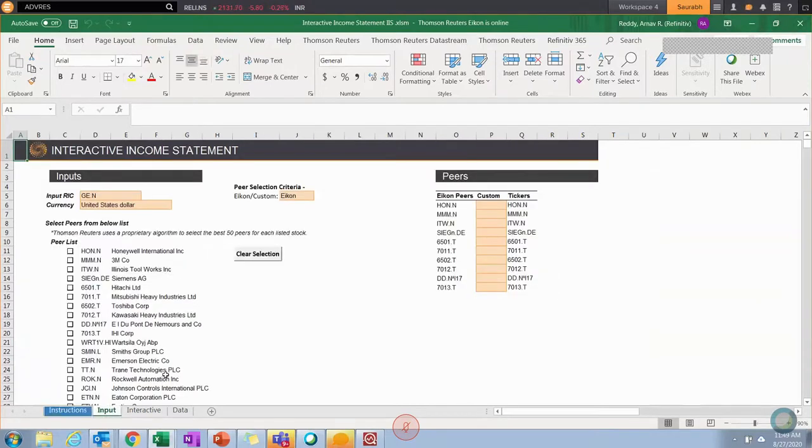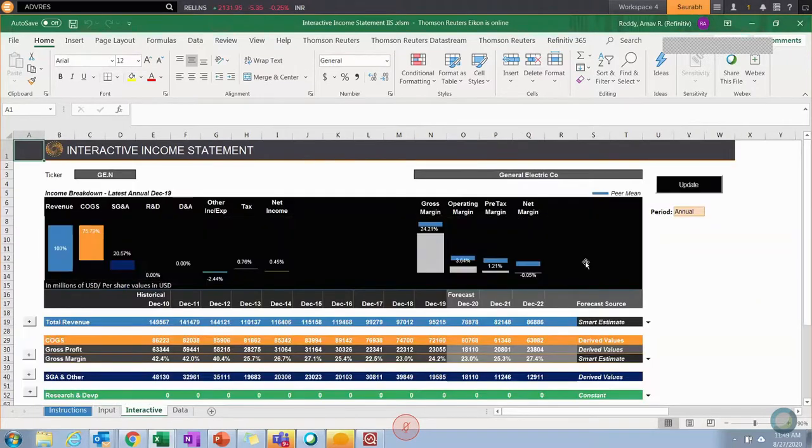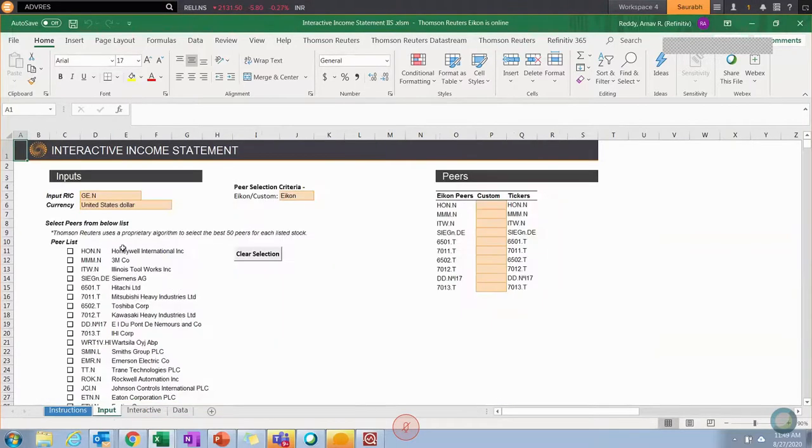So this income statement is slightly different from the traditional income statement in that it's giving you both the historical reported values that the company has actually provided, as well as what is forecasted. The unique thing over here is that if you're trying to analyze this company in relation to its immediate peers, you can do that. But if you're also trying to analyze it in relation to, say, two or three companies, because you've zoned in on these two or three companies within the sector, you can select that over here.